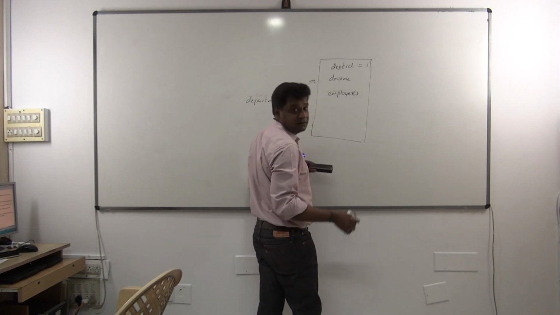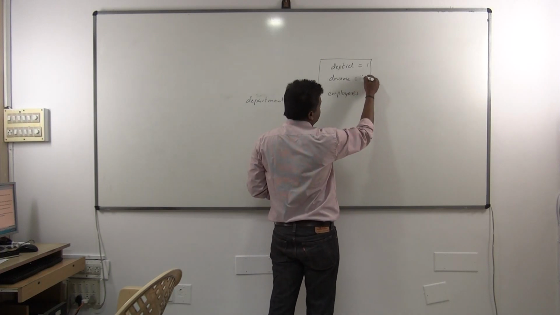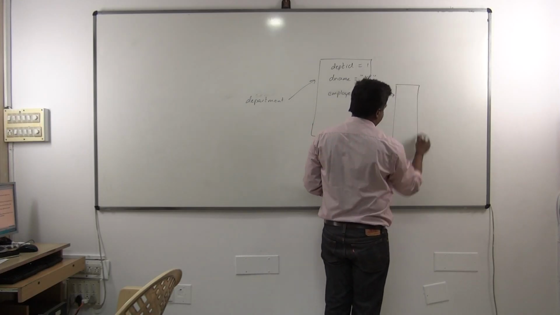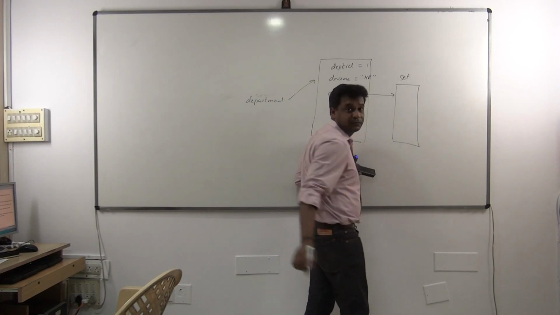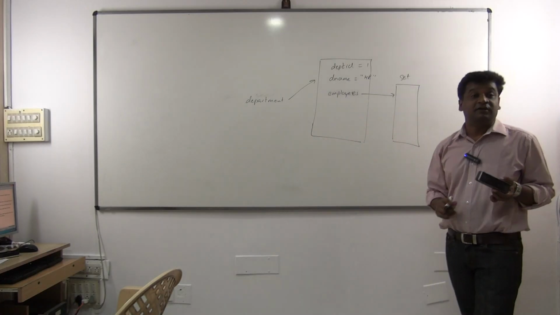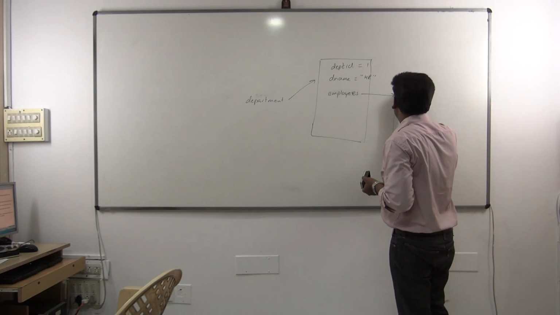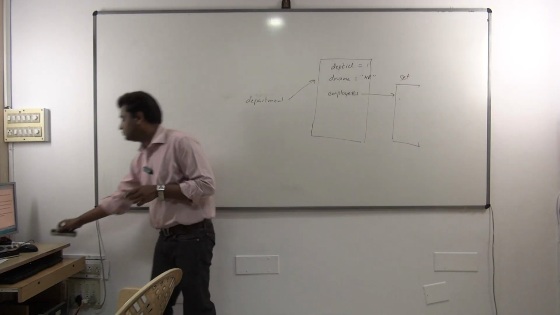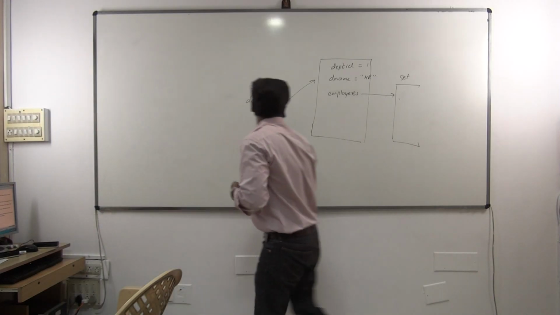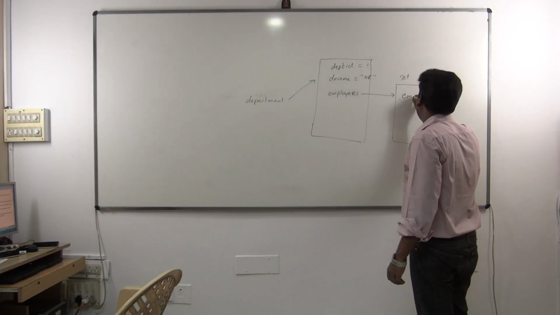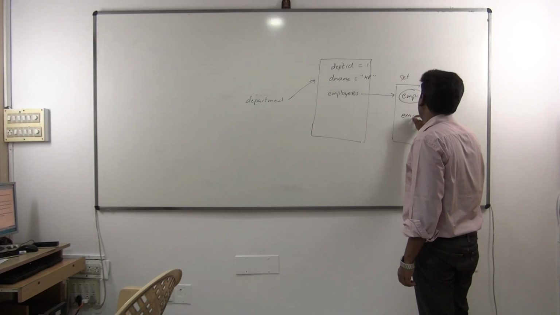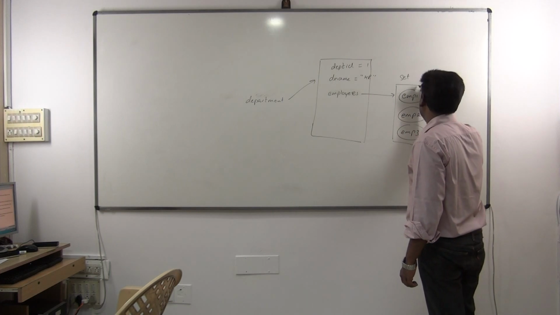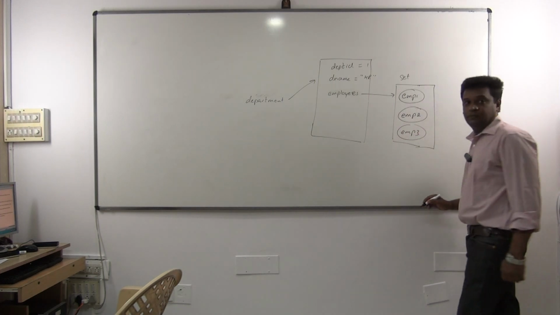Department ID value is 1. Dname value is HR, that is okay. But this employees is referring to one set object, yes or no? And in the set we are having what? 3 employees. We are having employee 1, employee 2, employee 3. This is how it has been loaded from the database into primary memory.